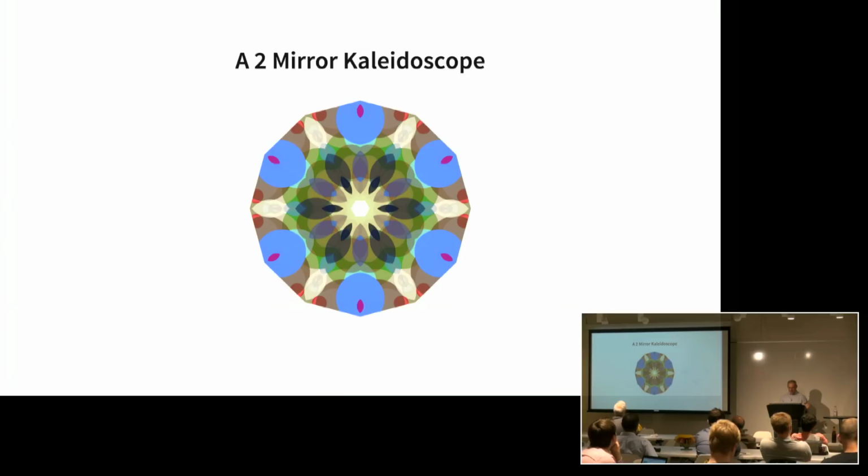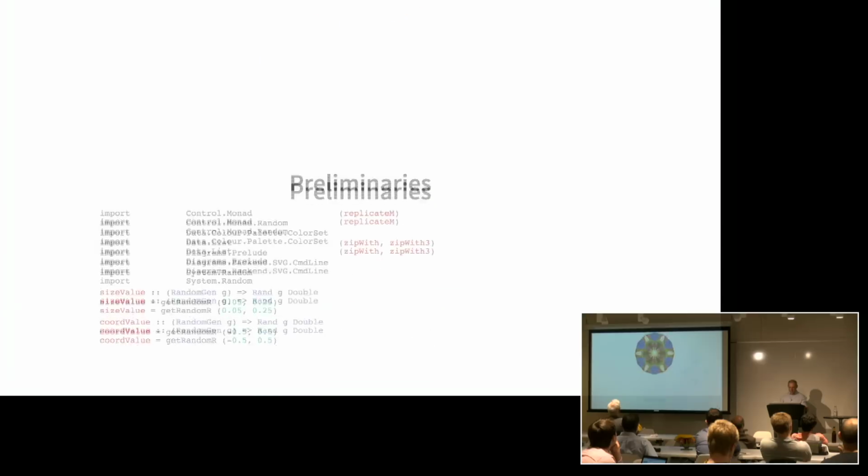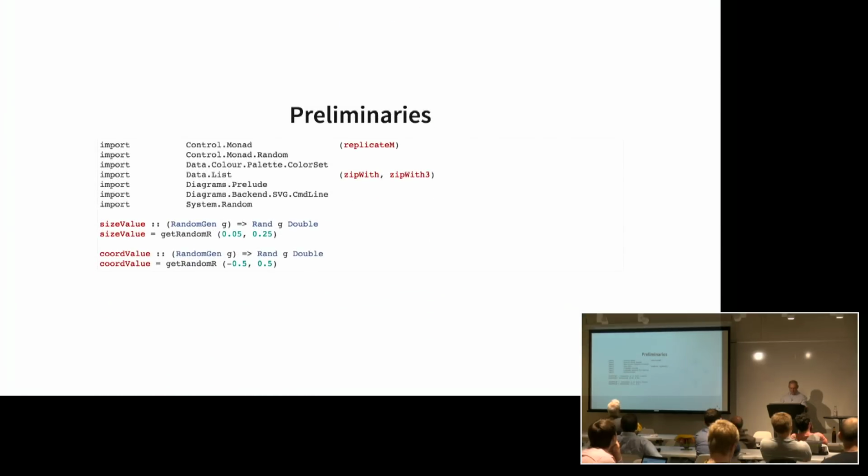I will say that you need to have an even number of triangles, otherwise when you match up at the end, your kaleidoscope will look like it has a seam to it. Okay, so good.